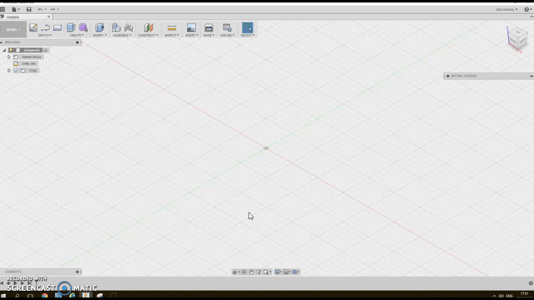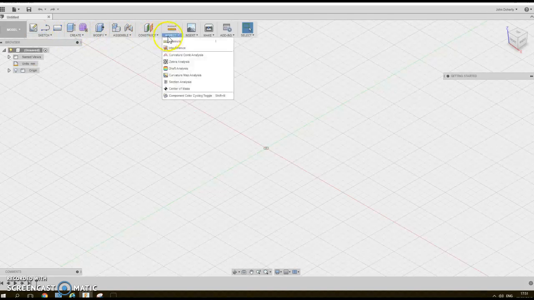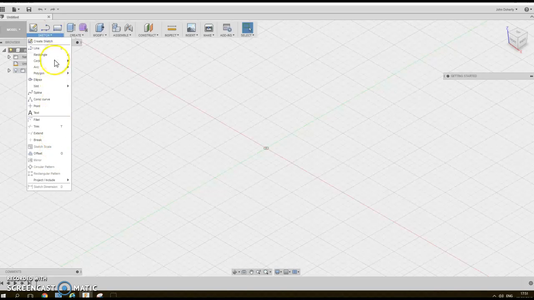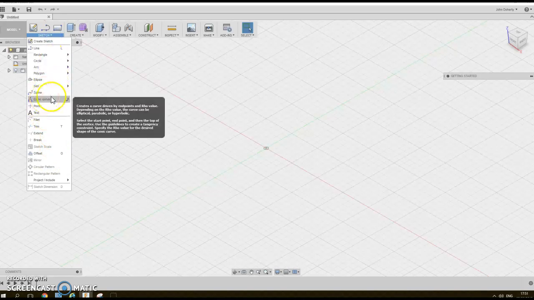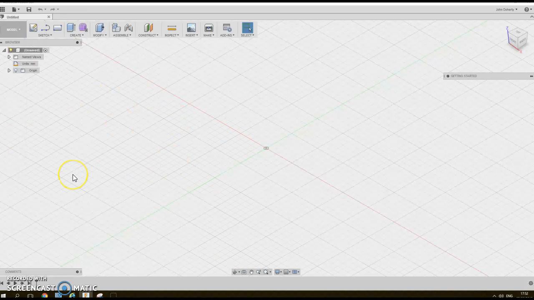Now, in terms of the drawing tools themselves, like I said, you have a nice pull-down menu here, which is quite easy to navigate your way through, and it's fine to use when you're doing some basic drawings. What you might find is as you go into more complex drawing on Fusion 360, it can become quite cumbersome to keep coming to the top panel and looking for the commands you want to use. So hopefully this little technique will help you with that.